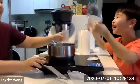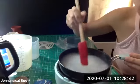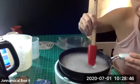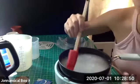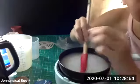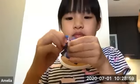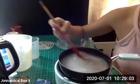If you have an extra transparent container, you can get it ready because I think we will have a bit extra solution later. You can put it in another disposable container. All the sugar. Auntie John, do you pour all the sugar? Yes, all of them. And we're going to dissolve them.